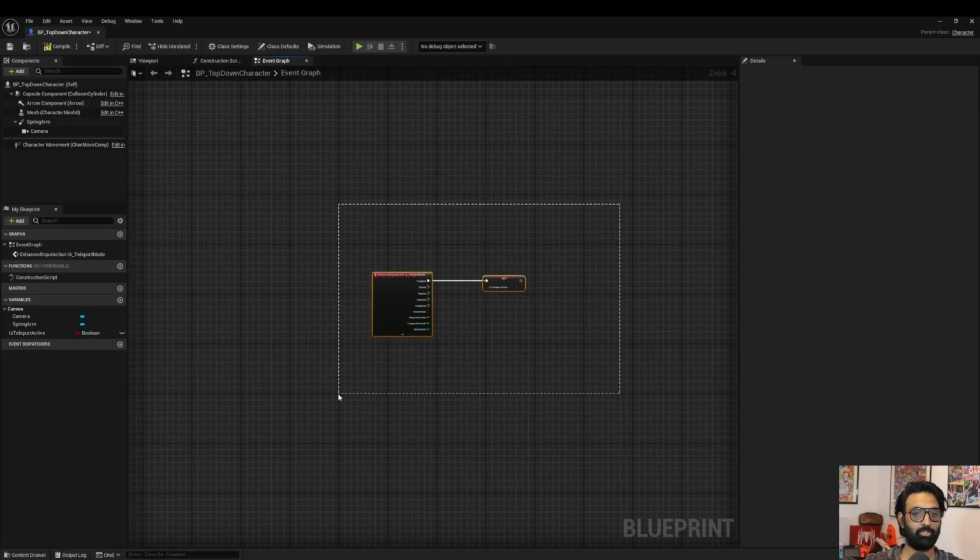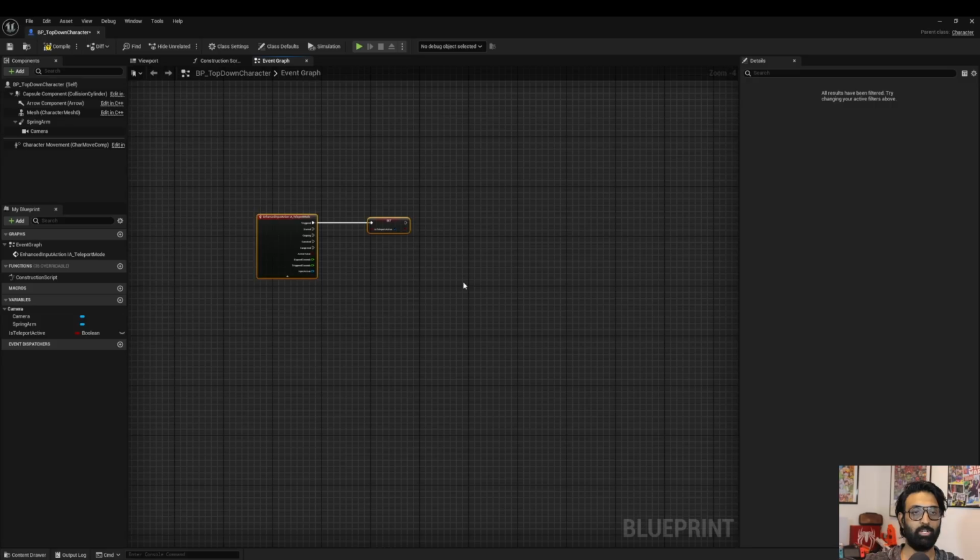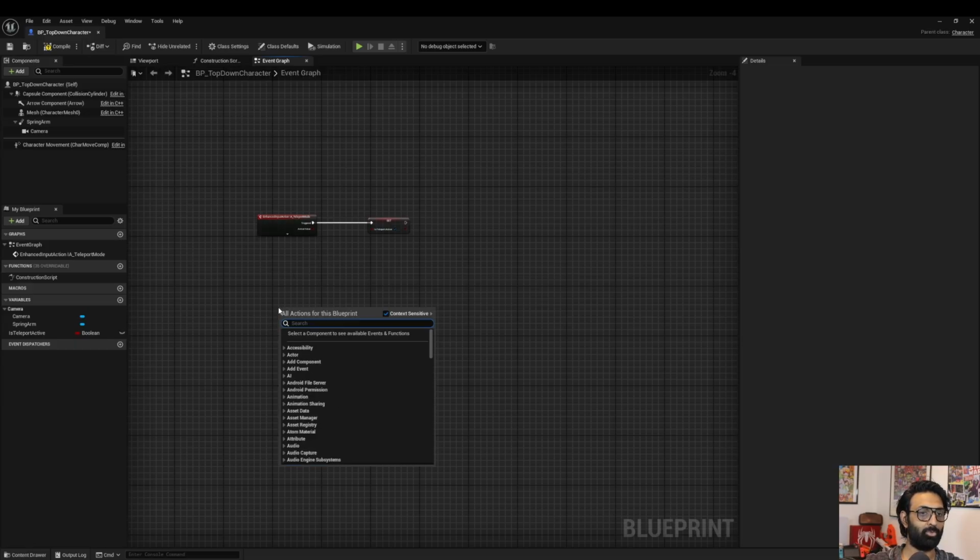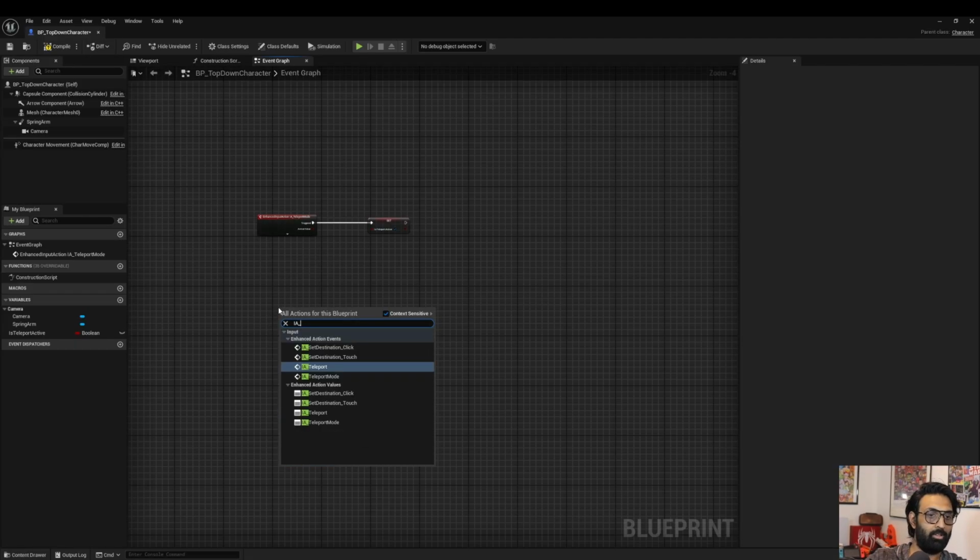Now that this is created, we need to create our input action where we actually teleport to the place that you want by the click of your mouse button. For that, the same procedures, but we are going to bring in IA teleport.